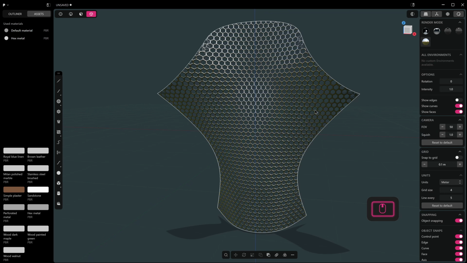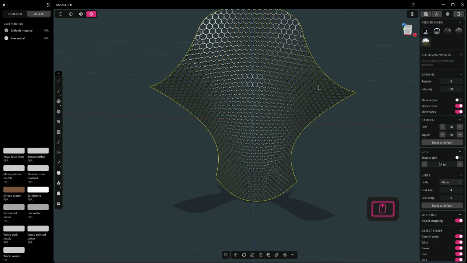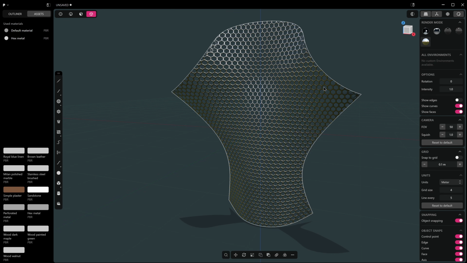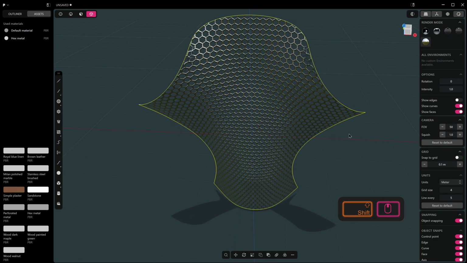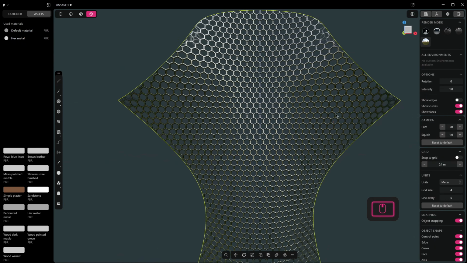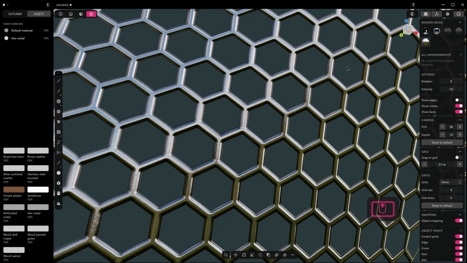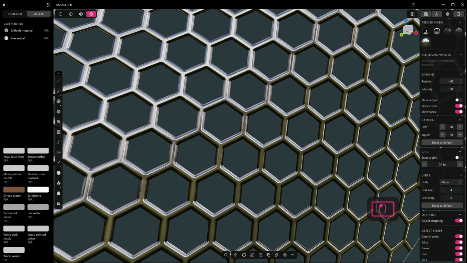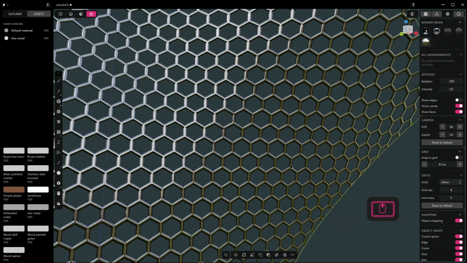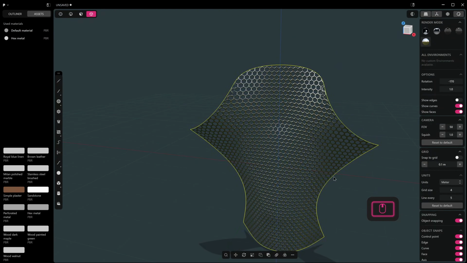So how this came about was when Nick introduced the materials in one of the other betas, somebody asked for a perforated hexagon material because it's useful for product design or something like that. And Nick said, look, if you can find a high quality CC0 texture, let me know. And I thought I'd have a crack at it. I did it in Substance Designer. I made it. You can see it's got a normal map and a little bit of a bevel on there. You know, we can rotate our environment to see it, and it's got a little bit of texture, and I threw it over and he plonked it in.